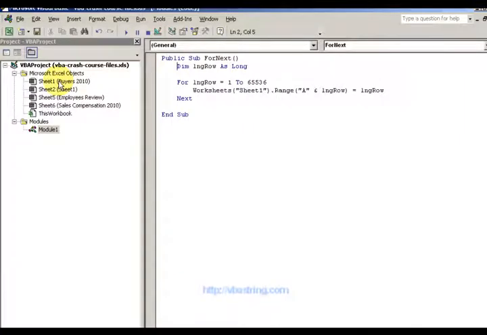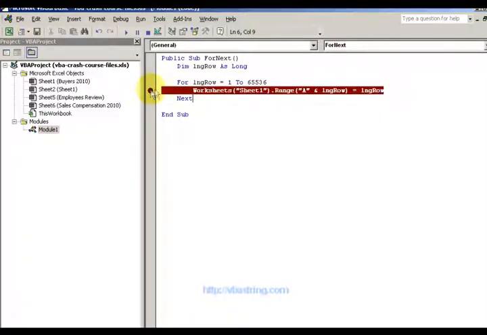And I'm saying that in the code, Range A, and here it's going to be variable because it's going to increase each time. So watch this. I'm going to put this breakpoint right here. Let's click at the end because I'm going to stop the code. I'll press F5. And then I'm saying, okay, the first row, Range A1.